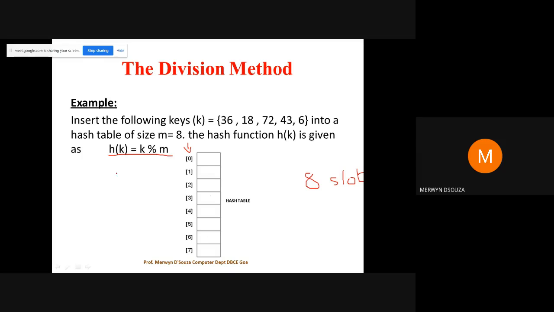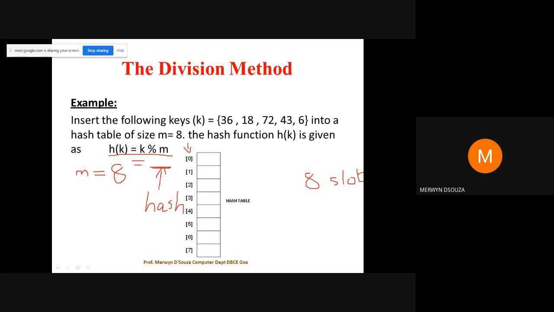Once you're given a question like this, you have to decide the value of m. m will be nothing but the size of your table. The size of your table is 8, so the value of m is 8. Now you're going to compute your hash values. The result of this k mod m is what is known as the hash value.